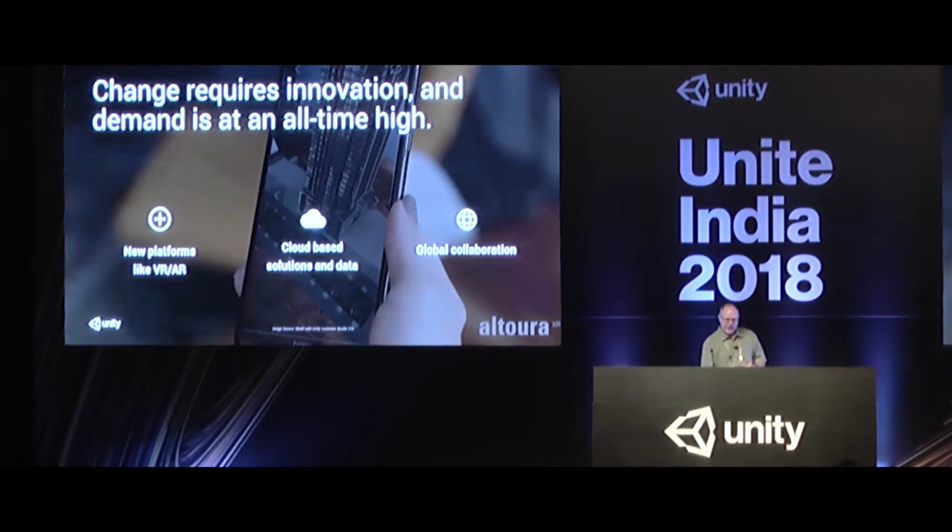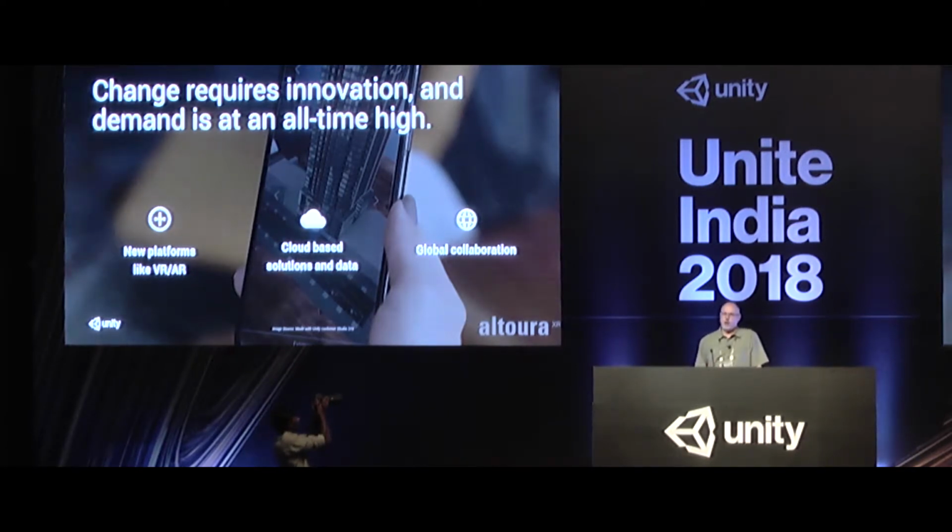So there's new platforms, things like augmented reality, virtual reality, being able to put on a HoloLens, go on site, see the plumbing behind a wall, see the electricity behind the wall, see the power lines behind a wall, being able to do things with tablets like I'm going to show you here in a minute, cloud-based solutions, having not only the cloud store your data, which is no big deal, but actually process that data, hold tremendous amounts of data for large skyscrapers, things like that, and then global collaboration, being able to work with teams across the world.